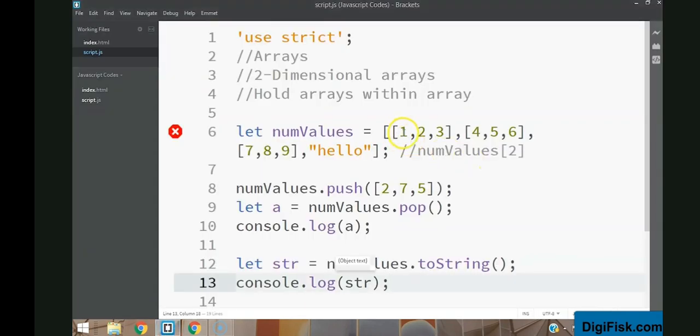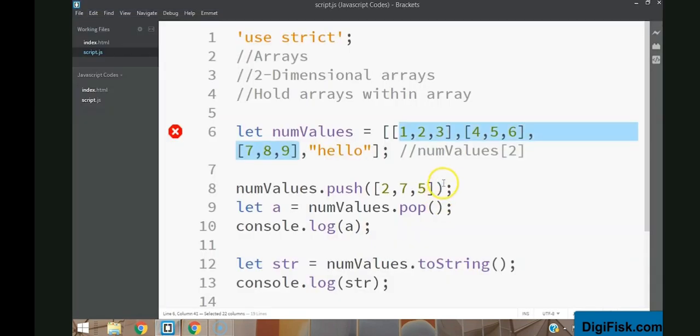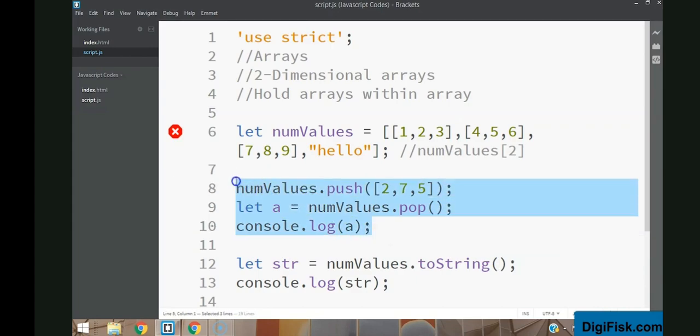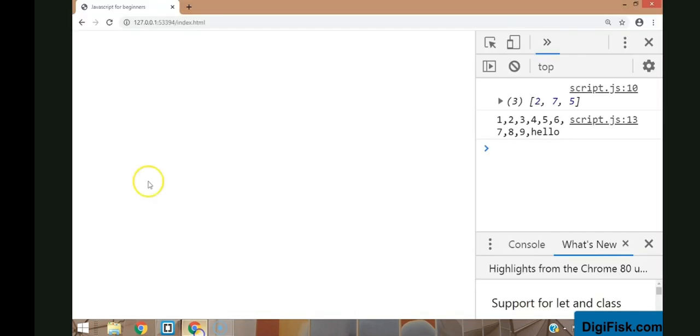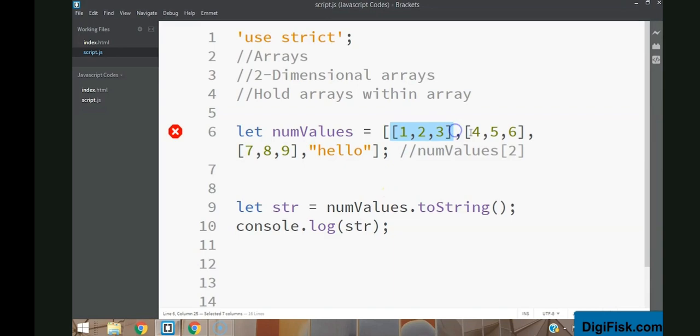What happens here is it just opens up the entire two-dimensional array into just one dimension. So 1, 2, 3, 4, 5, 6, 7, 8, 9, and then it's going to give me a hello. The pushed and popped elements are not taken into account at all, so only the original array. It wouldn't display it in a two-dimensional manner. It just makes it one-dimensional.